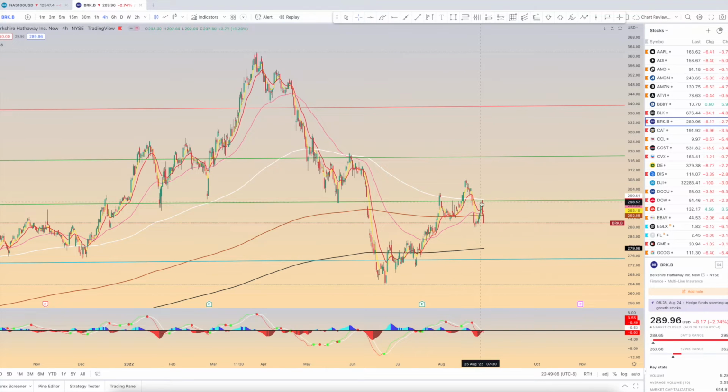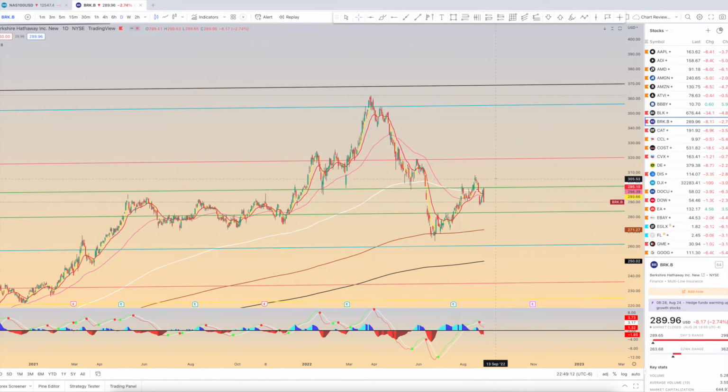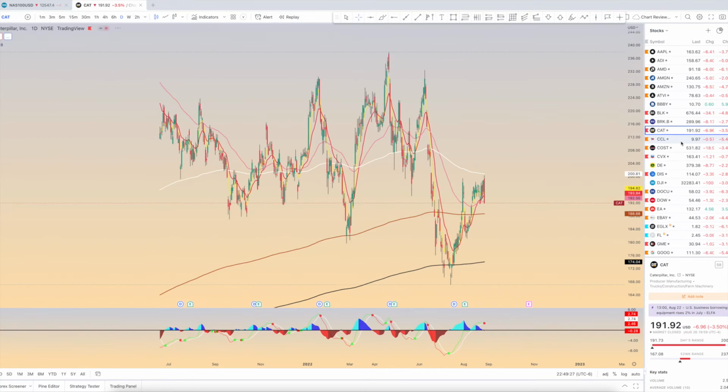Berkshire Hathaway, this was the drop. Let's put it back on the daily. Right off that green, the drop this time before it was hovering around the center. But you can see how relevant it is right here. Right here it just broke above it, but tested it once again. See how the green line's been tested several times. Now it finally rejected.